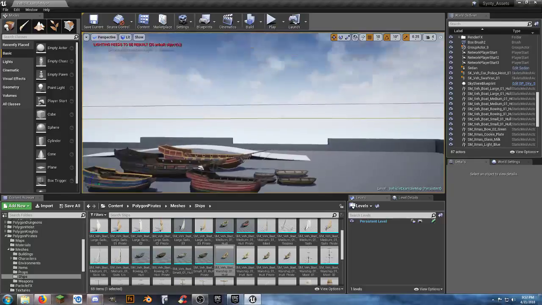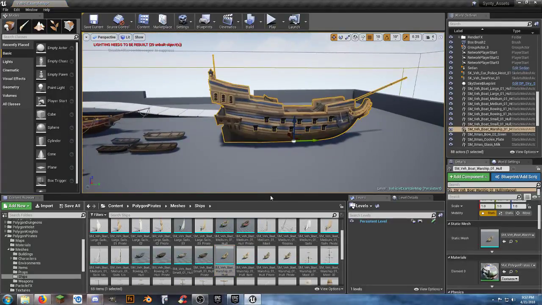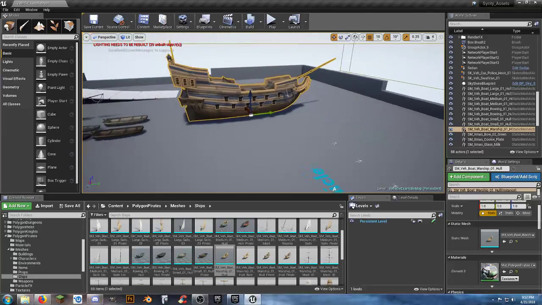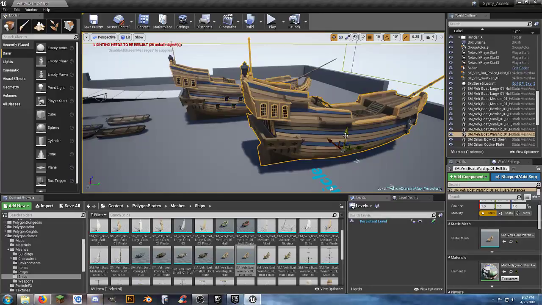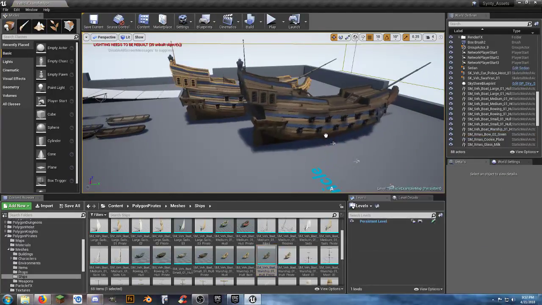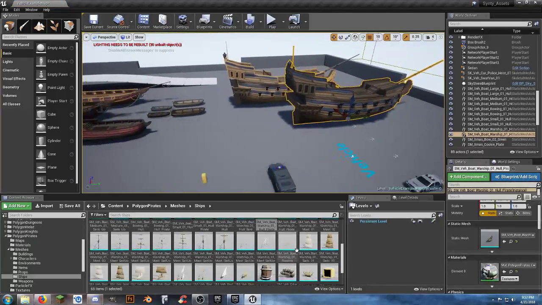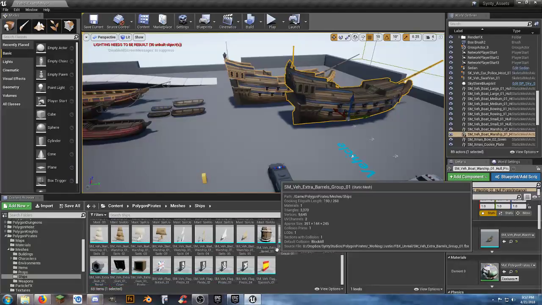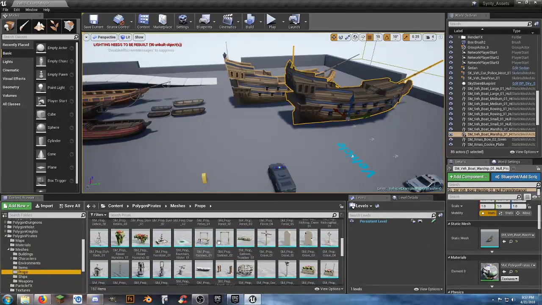Oh, let's not stack it on top of something else. You got a warship there. That's awesome. Well, it looks pretty much about the same thing there, but the pirate version of it. There you go. Awesome. You got all the sails and rigging and mast and everything for that. Barrels, extra cannons. You want cannons? No problem.